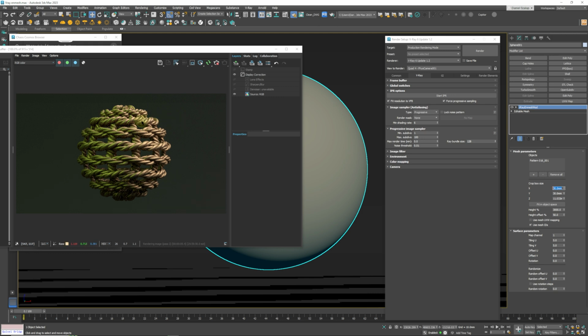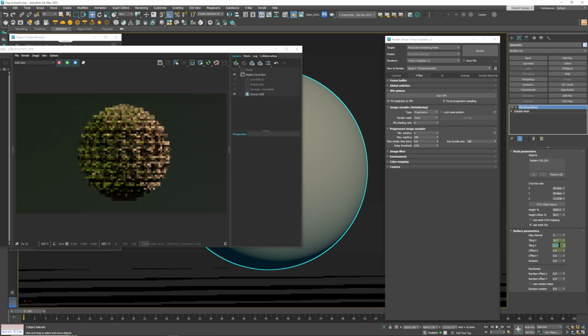You could use it for a small material if you reduce the tiling, for example. If we increase the tiling, this should be smaller, so go 10 by 10. And now I think we just need to reduce the height a little bit. Let's go to say 2000 in this case. And you could imagine that you could use this for some sort of a metal mesh, or you could just apply a different material to it and use it as a woven basket or something of that sort.